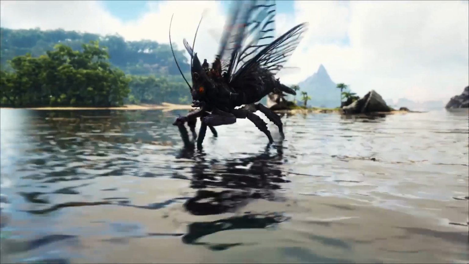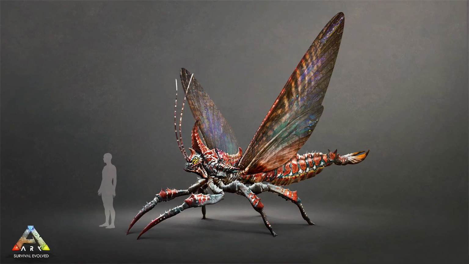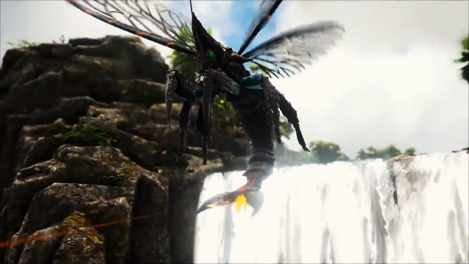This creature can swim also. In the water, the oxygen drains slowly, but it's not fast enough to avoid the megalodon. Its defense underwater is just the melee, and it can't grab dinos underwater. The Rhyniognatha cannot be tamed, and domesticated Rhyniognatha cannot be bred.